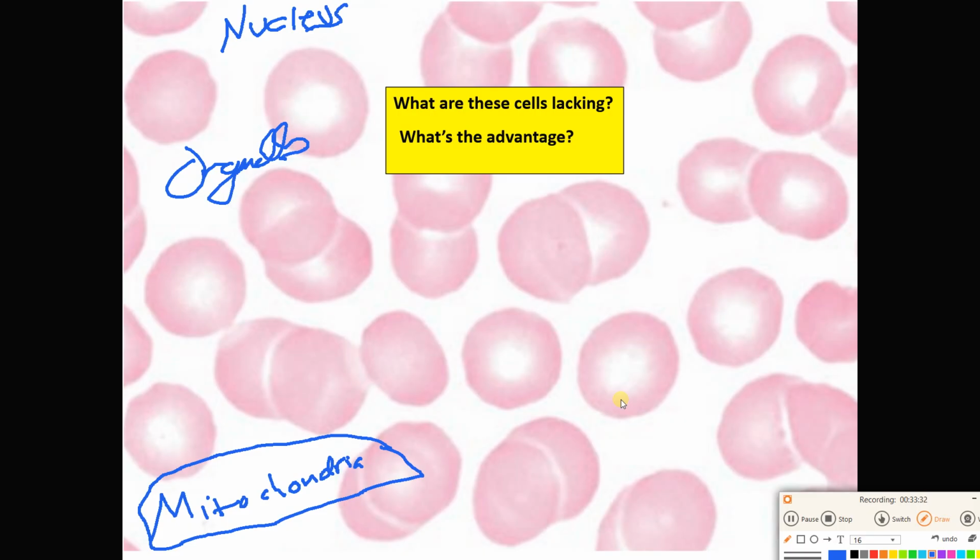You would absolutely not do that, because what would I do along the way? I would eat the pizza, right? You never let a hungry person carry your food. It's the same idea with these red blood cells. If they had mitochondria, they would eat, I put that in air quotes, they would use up the oxygen. By not having mitochondria, they don't use the oxygen. They're better at transporting it. That is really cool.